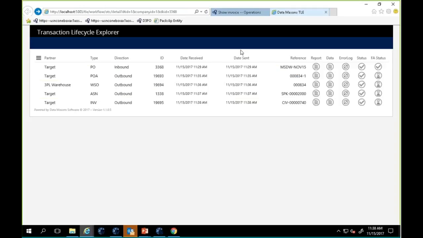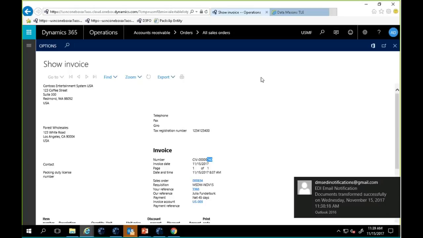We now see more transactions related to this purchase order, MSDW November 15, and it includes the purchase order acknowledgement that came off of the confirmation, a warehouse ship order that came off of the picking list journal, an advanced ship notice that came from the packing slip, and then the invoice. And you'll notice that the invoice number is the same as we saw on the screen a moment ago, number 740.